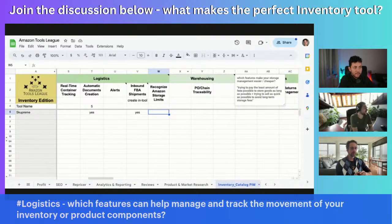But again, we do. In that sense, when the shipments are created, while you're creating a shipment, Skupreme is helping you calculate that cubic feet. So it's calculating the volumetric measurement, as well as the amount of items, total cartons. So it gives you the ability to input the storage limits, but as well, it's helping you track every time you're creating a shipment. It helps you monitor if that shipment is going to go accordingly. That's correct. It goes back to the conversation about storing the product information in one place. Because we're doing that, we are able to pass all that information into the shipment. So really, that's where the time is saved.